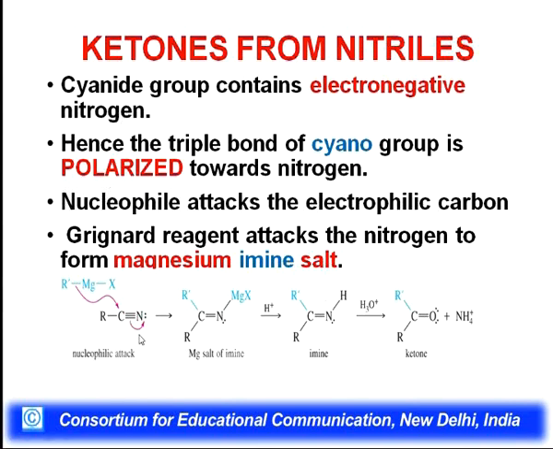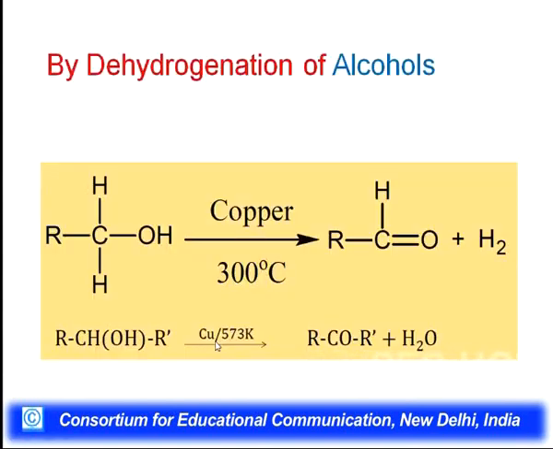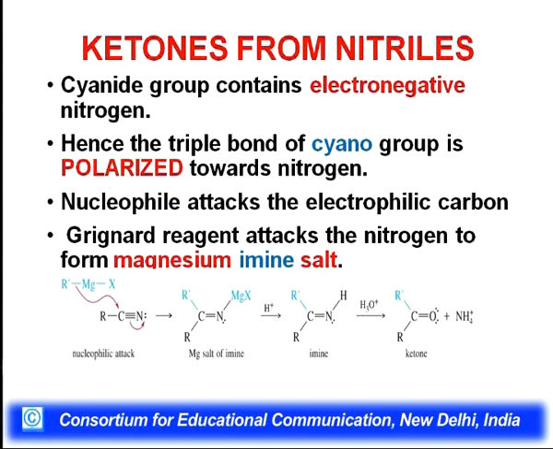Now what we find here is that this nitrogen is more electronegative as compared to carbon, and hence it will pull the electrons towards itself. So this carbon becomes electron deficient, and this R, acting as a nucleophile, forms a bond here, resulting in the magnesium salt of amine. The question arises, we could have added a second Grignard reagent here, but we do not do so, because if we do so, we will get here N2 minus, which is not possible, and this amine now on hydrolysis gives us a ketone.